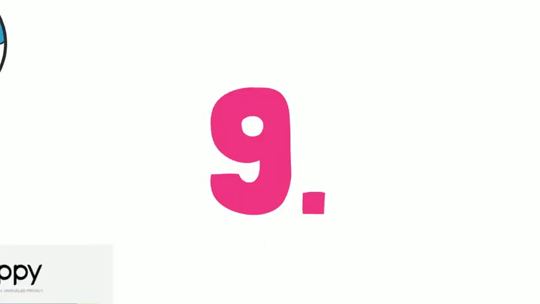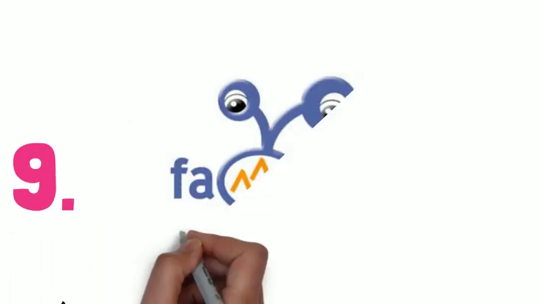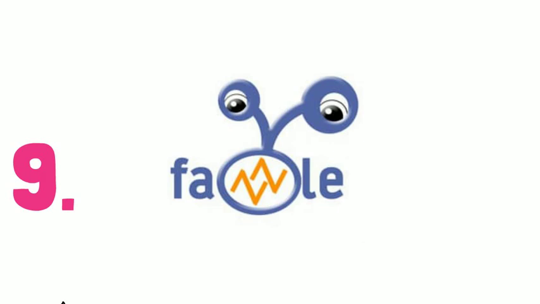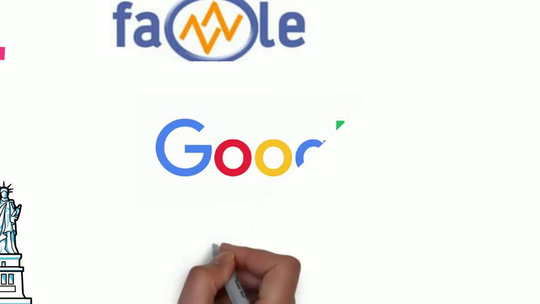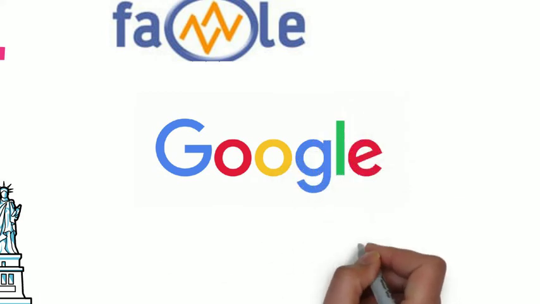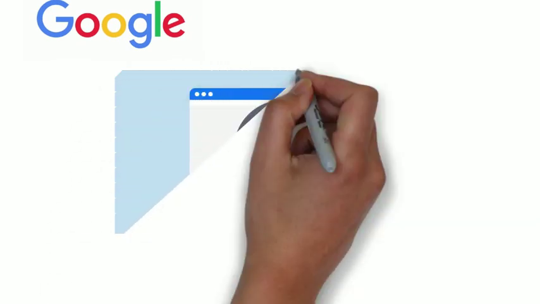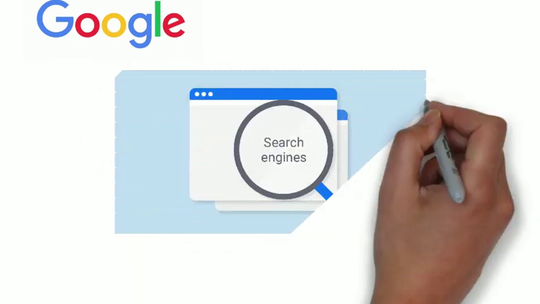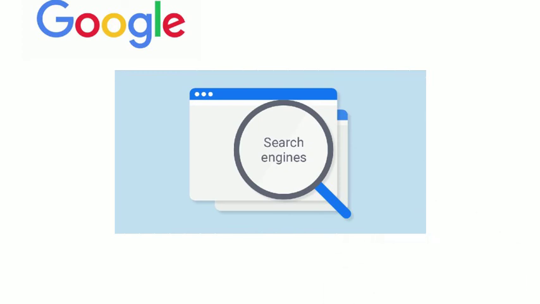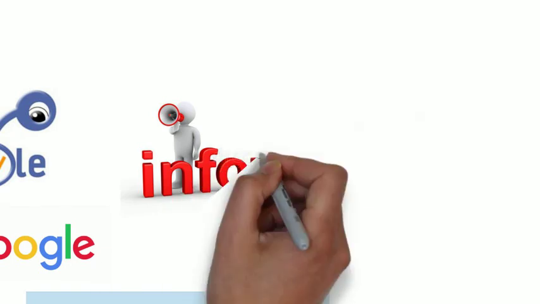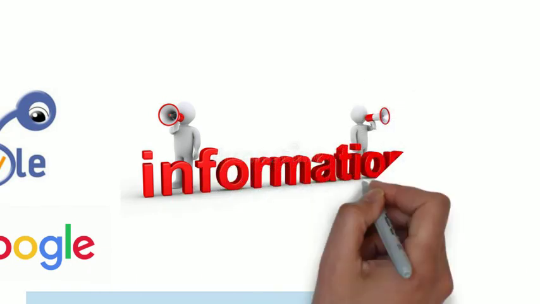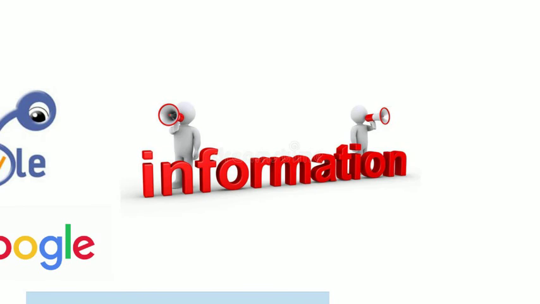9. Fazel. Fazel is a meta search engine that combines the search results of several other engines into one search result that you can sift through. According to the site, it claims to have access to more search information than Google. That's quite a claim and definitely a lot of search information. You can narrow down your searches to specific engines like dining, travel, wikis, Wolfram Alpha Search Project, and even Project Gutenberg's engine.